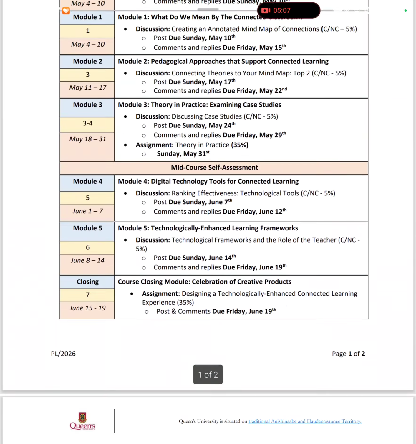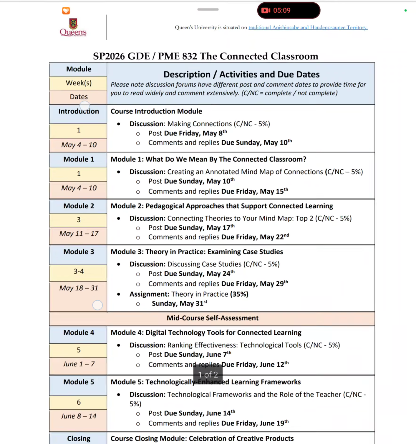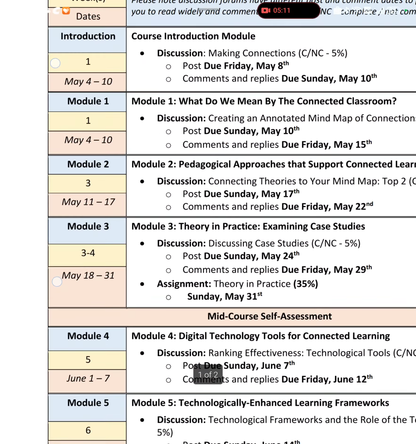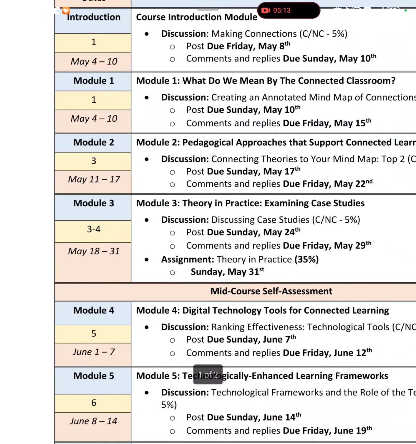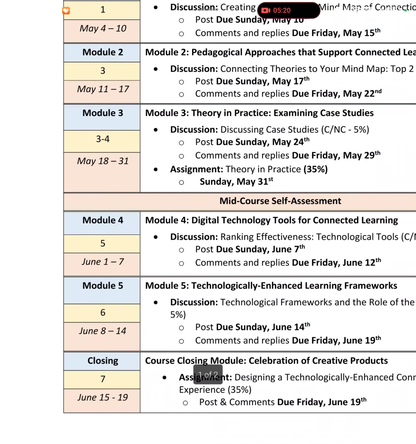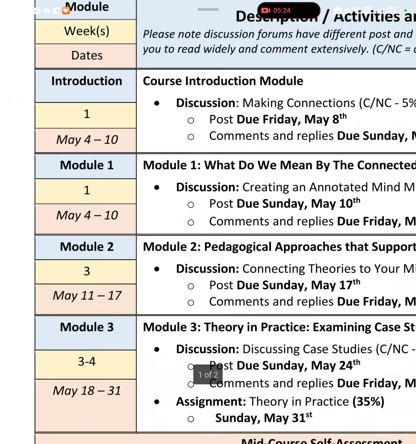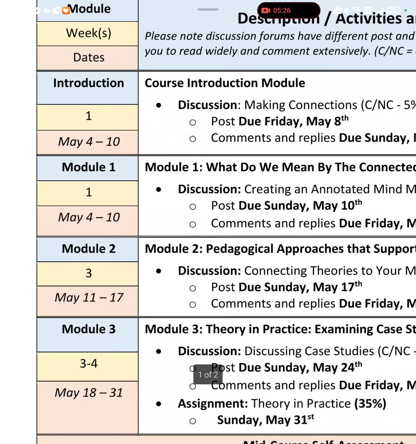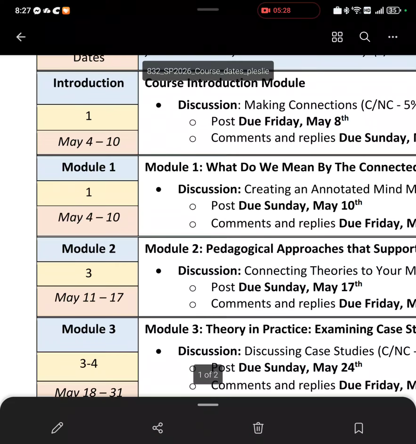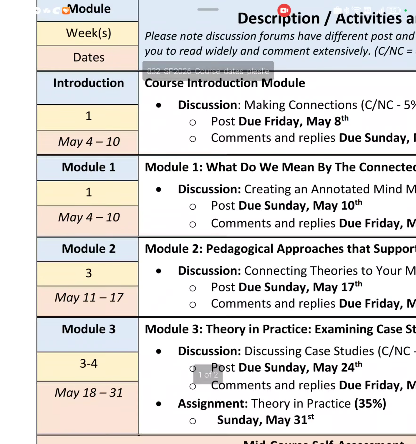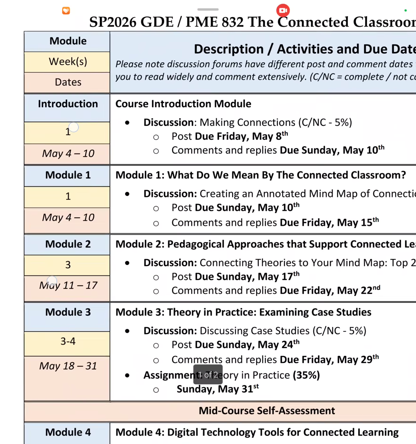So let me just look at the dates here as well. It's a 7-week course. Usually these courses are done in 10 weeks, so we're taking the 10-week course and fitting it into 7 weeks. So it does make it a little bit busier. On that note, the first 2 modules, the course introduction module and module 1, you'll note, are actually concurrent. So we'll run both of those at the same time.